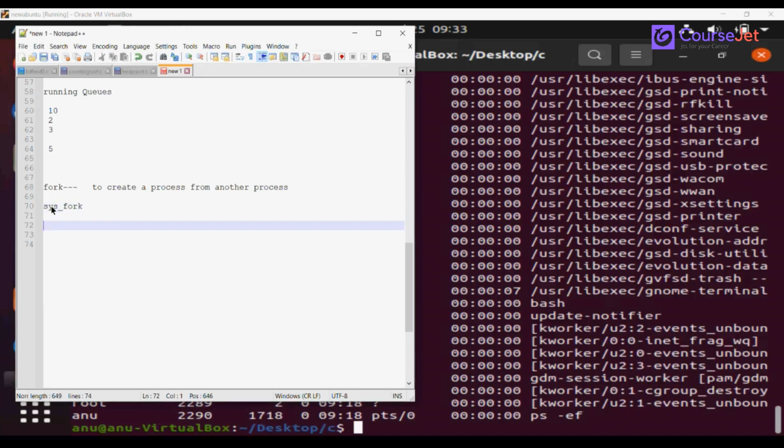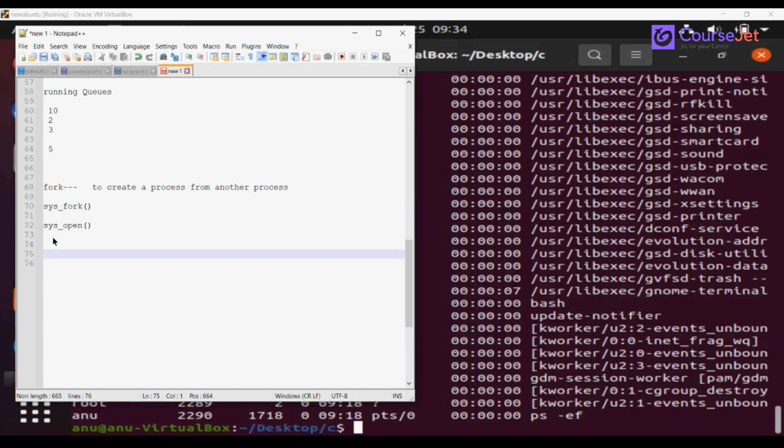Or if you use a system call called open, internally the kernel will use sys_open. So internally they use these function calls.